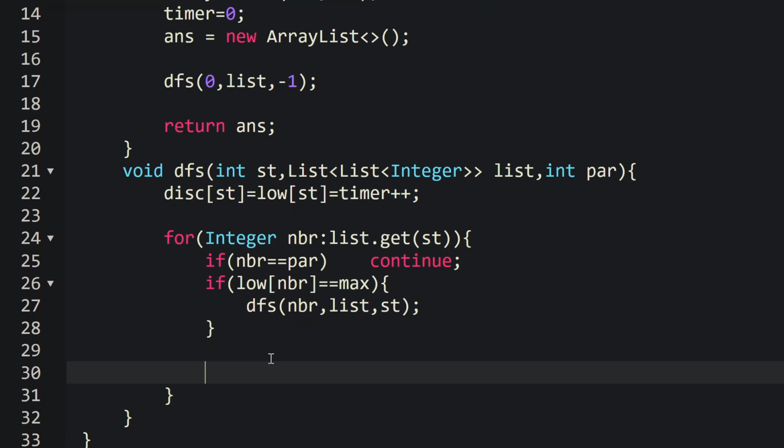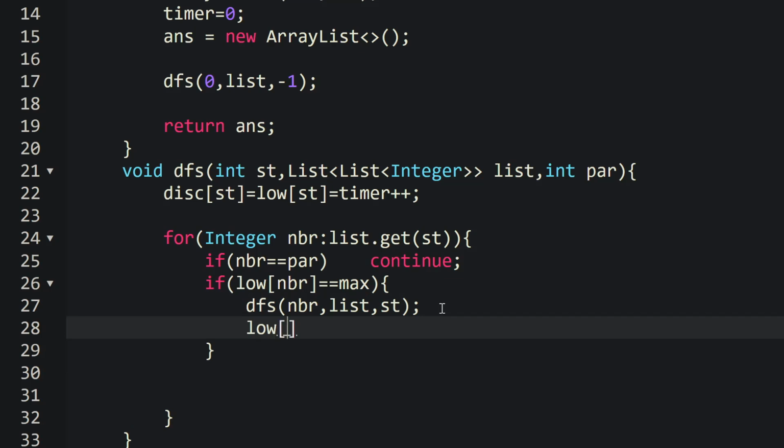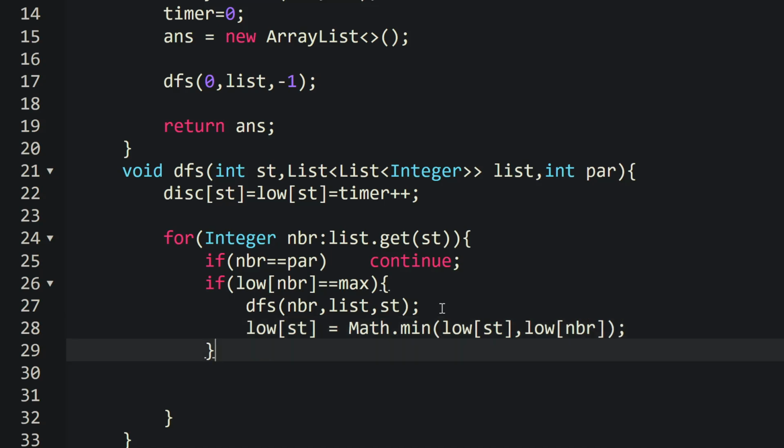Then we have traversed this. After traversing, we need to assign low: low of starting will be the minimum of low of starting or low of neighbor.